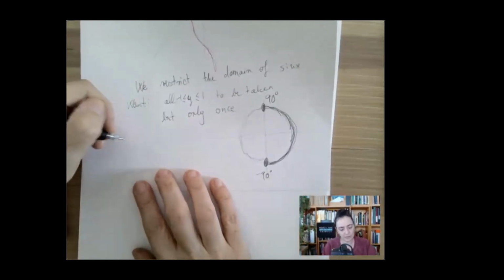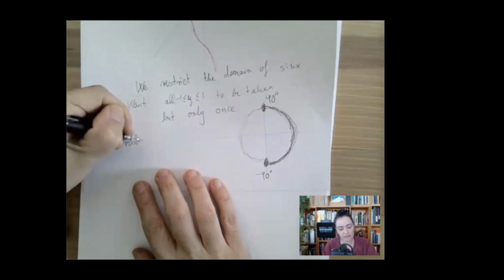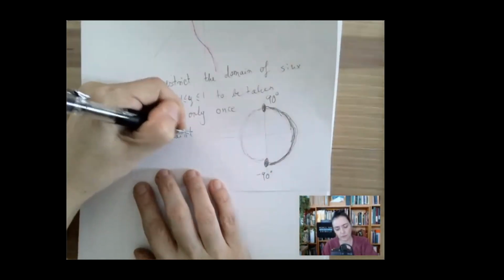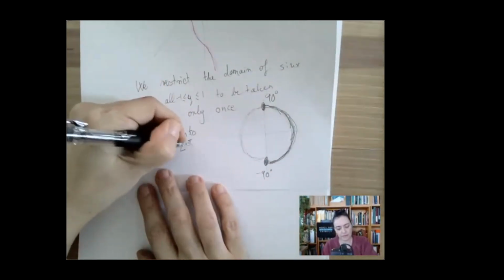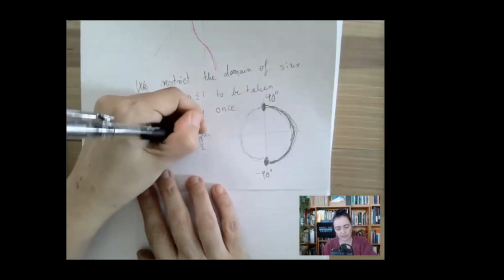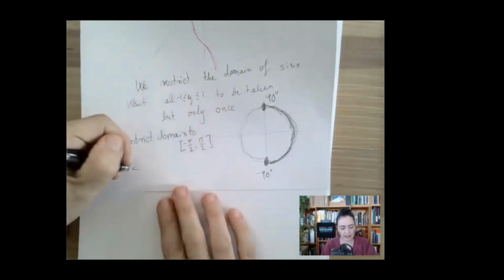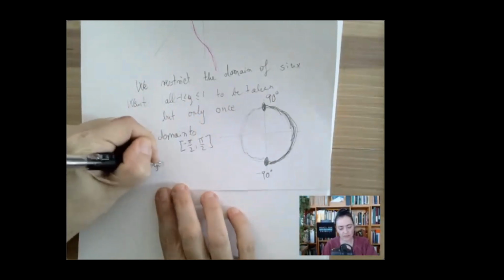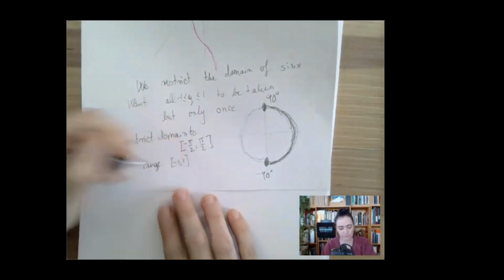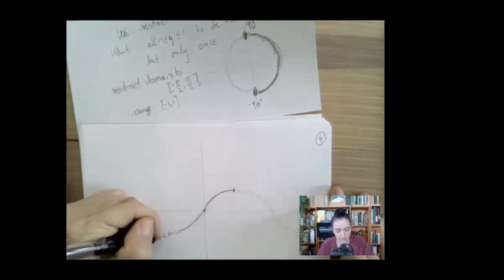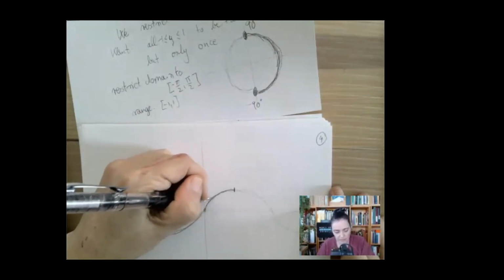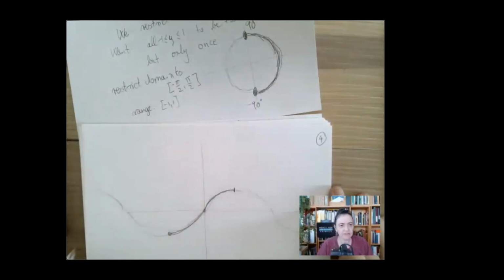So the only thing that you have to memorize is that we restrict the domain to -π/2, π/2. Feel free to think 90, -90, and then the range is still between -1 and 1. This is going to be very, very important in Calc 2. And the funny thing is, this is what we selected. Now, if you read it left to right, it increases. But we could have picked the decreasing part. And those ambiguities will show up in the calculus.